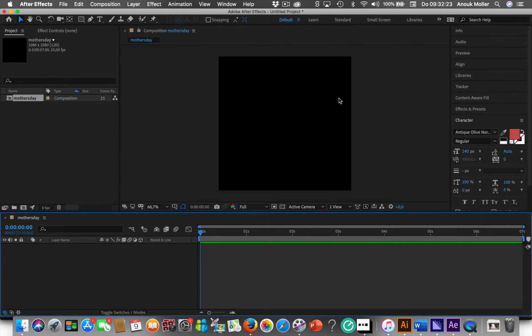And here's our first square, our first composition that we need to fill. And once we start filling it up, here we can check what's happening. So this is your timeline, completely empty at the moment. 7 seconds, as you can see here. And here we will create layers. And you could compare that to the layers you use in Illustrator. But I will show you that later.